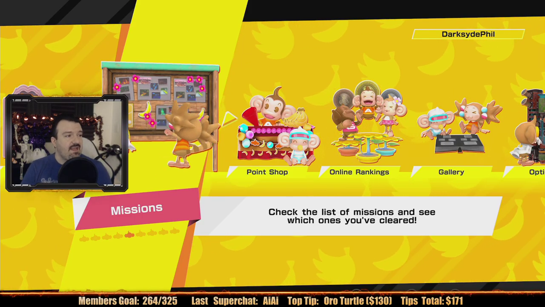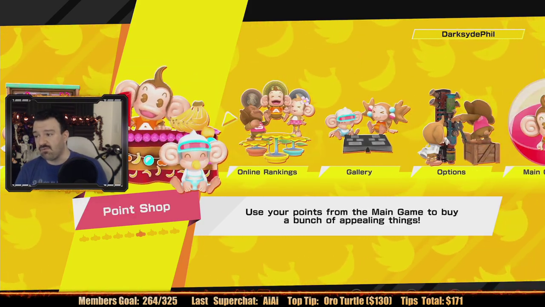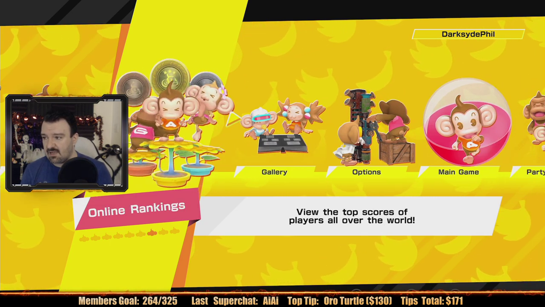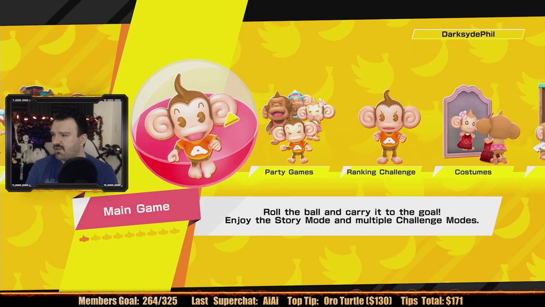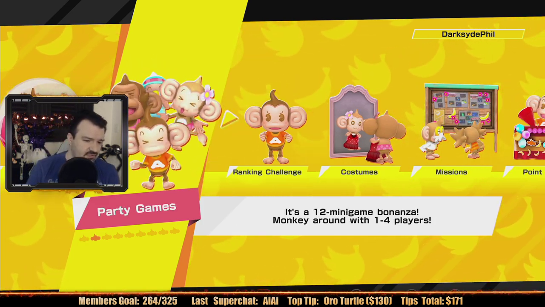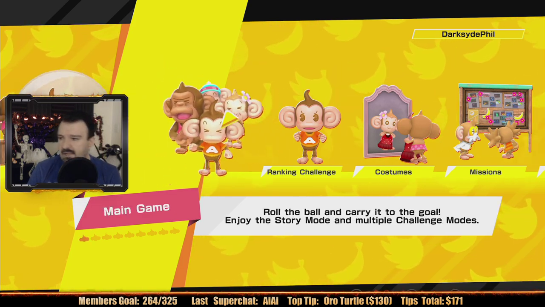All right, guys, so we just beat the main campaign of the game. I'm actually waiting for people to vote on some of the rewards tonight because the contributions have been so high. But what I'm trying to figure out is where I go next. People said there's a challenge mode to do with all these extra stages. Go to main game. Okay.